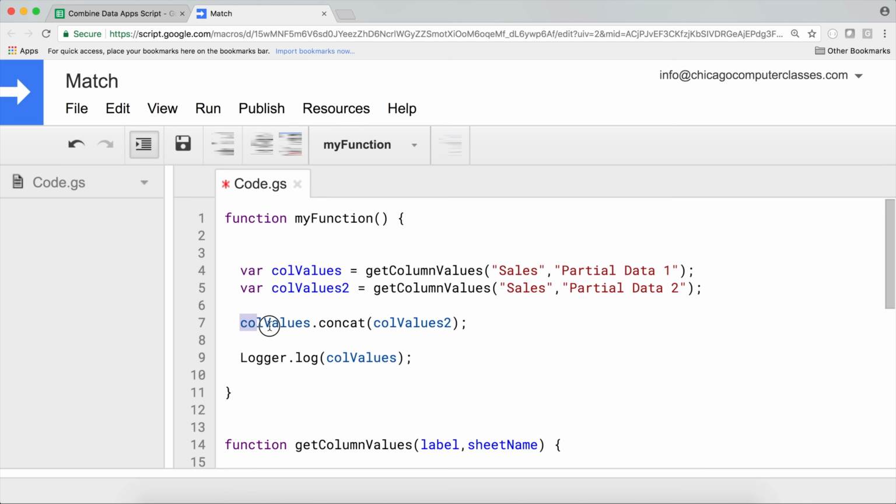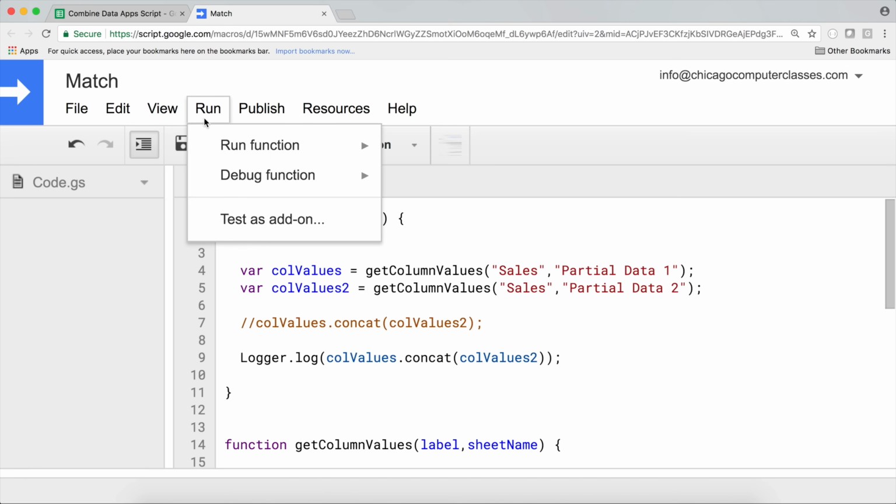And I think that returns a whole different thing, so I'm just going to log that out right away instead. And I want to see, let's comment this out. I want to see what this returns. So if I do this and concat, which is concatenating the second array, what do I get as a result? So run.